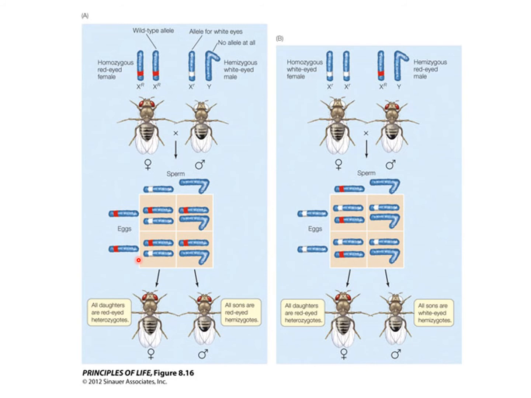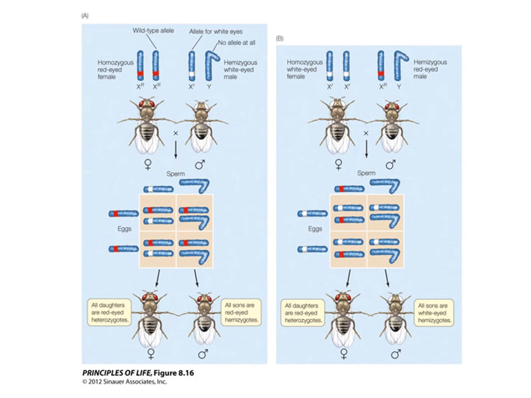Now, every so often, it's not nearly as common, he'd find a white-eyed female. When he found a white-eyed female and crossed her with a red-eyed male, you see the red-eyed male up on top, white-eyed female over here on the side. Notice the progeny, or the children. All the females had red eyes. Only the males had white eyes, and every male that was produced from a white-eyed female and a red-eyed male had white eyes. So this led him to believe that, you know what?